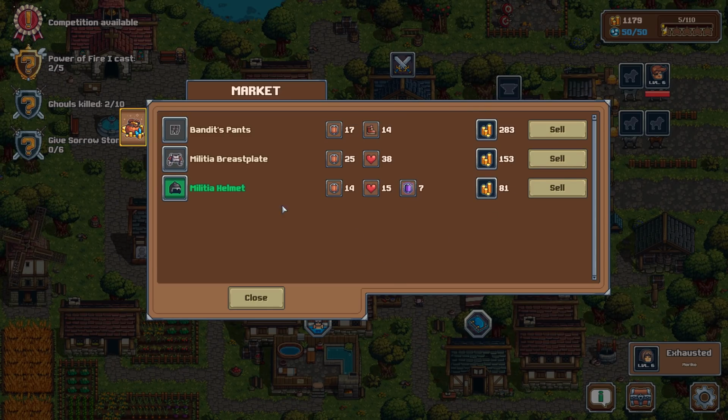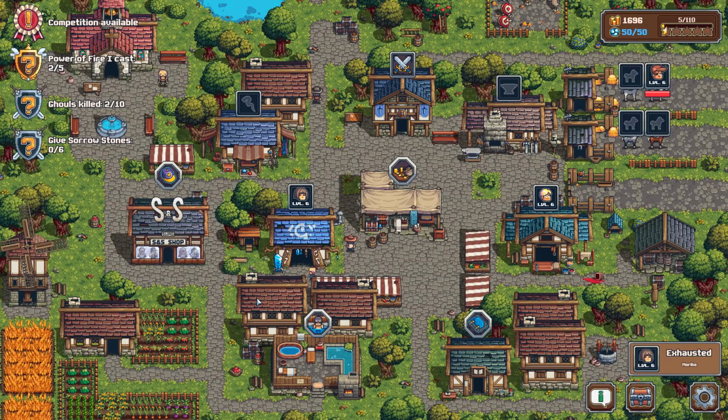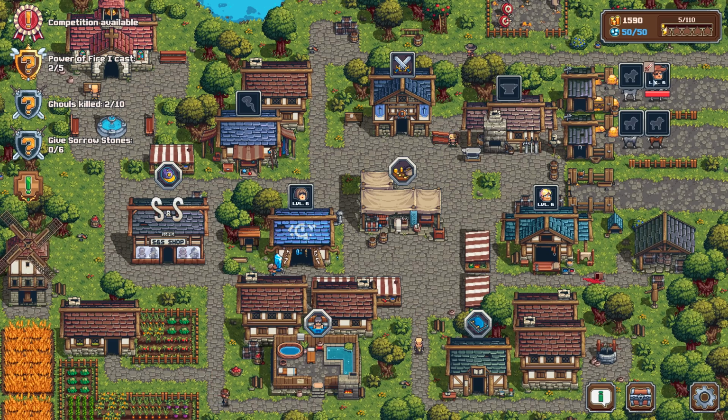However, we have a bunch of stuff that we can actually sell off for a bit more coin. And we're up to 1700 coin again. So, okay, Mariko is exhausted. Let's make sure they're all upgraded at the spa. We can also upgrade them now with buffs. I'm not sure that applies permanently. I don't think so. I think it's only for a certain amount of time. Anyway, we want to give Eddie the ability to have a bit of a heavy hand and get some damage done. Okay, so there you can see the buff, and let's just drag you across and get you started.